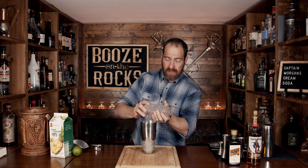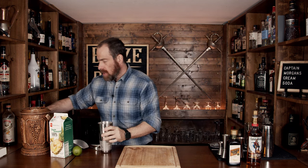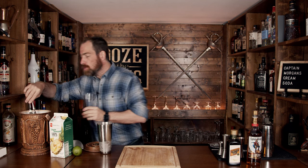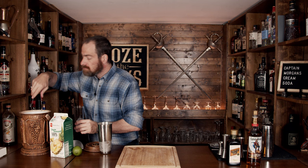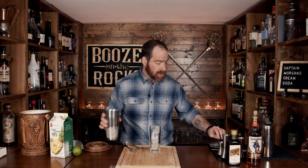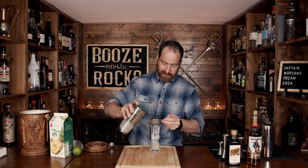Pop that off with the strength of 1,000 pineapples, spiced pineapple that is. And what we will do is we will put this in a tall glass, just like on the website. And we're just gonna use some regular cubed ice because, you know, use whatever you got. Now, the other thing we're going to do is we are going to fine strain this, and it's only to keep out the little ice crystals.